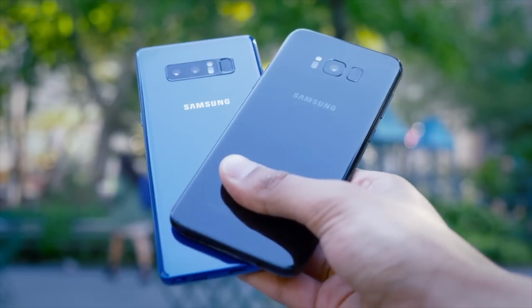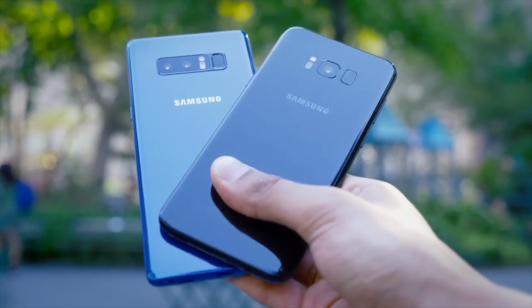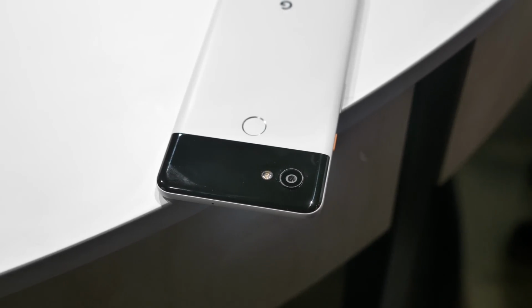Now personally, the way I see it is this. The Note 8 plays it safe, it changes almost nothing in terms of design from the S8, but in that sense, it pleases a lot of people. The S8 was great in terms of its design, it's simple but effective. On the other hand, and in complete contrast, if we compare the Pixel 2 XL with the Pixel XL last year, there have been some huge changes, and whilst the design is definitely not for everyone, I actually think it looks really rather nice.